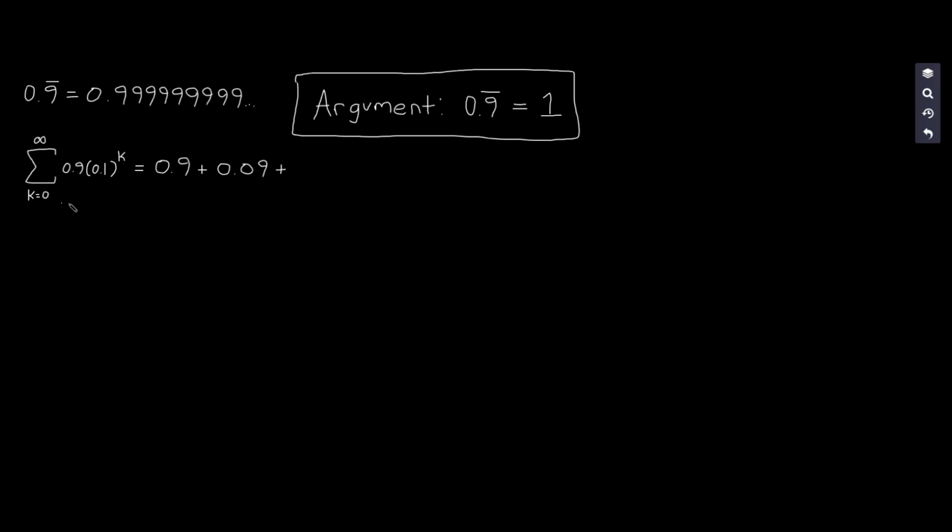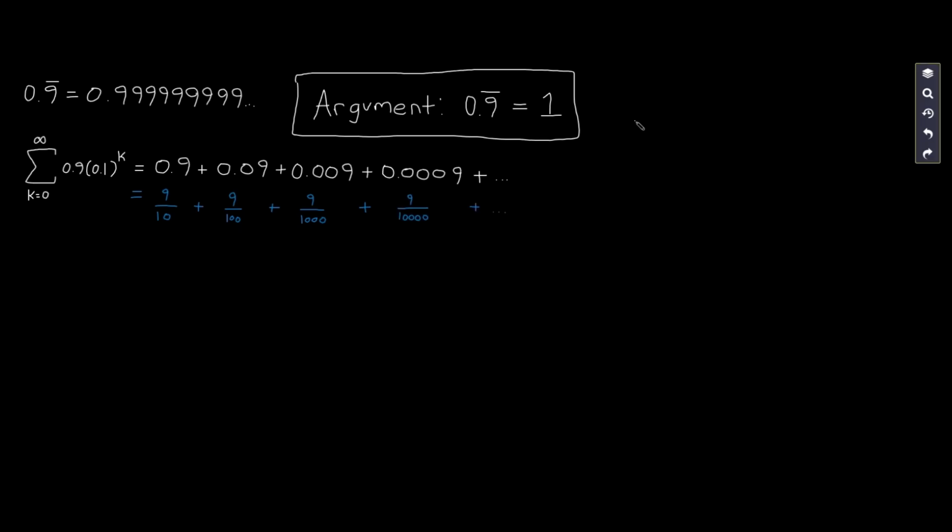As for our third partial sum, I'm going to plug in 2 to our function. So where there's a k, there's going to be a 2 there, and I'm going to get 0.009. And for our fourth partial sum, I'm going to plug in 3 to the equation. If I plug in a 3 up here where the k is, I'm going to get 0.0009. So here I have the first partial sum, k equals 0, second partial sum, k equals 1, third partial sum, k equals 2, fourth partial sum, k equals 3, and I would continue on following this trend. Another way that we can write 0.9 is 9 over 10. Another way that we can write 0.09 is 9 over 100. Another way that we can write 0.009 is 9 over 1000. Another way that we can write 0.0009 is 9 over 10,000, and so on.